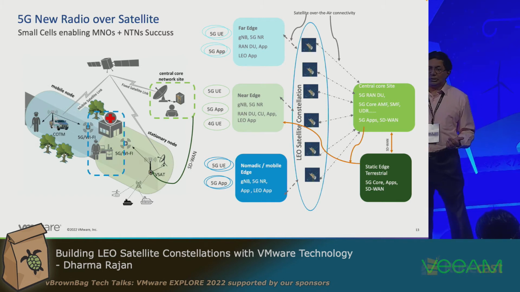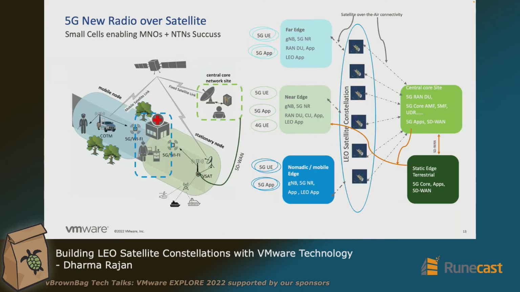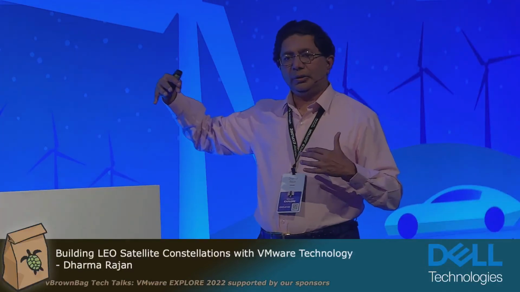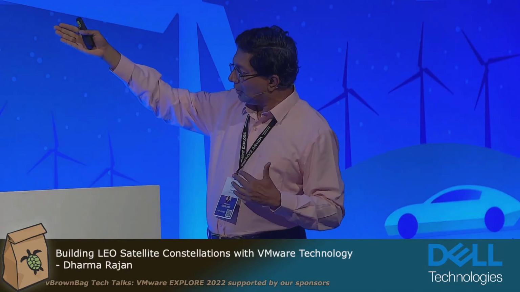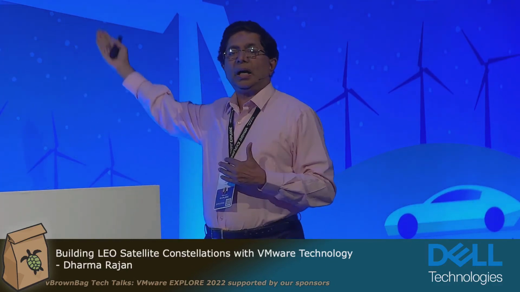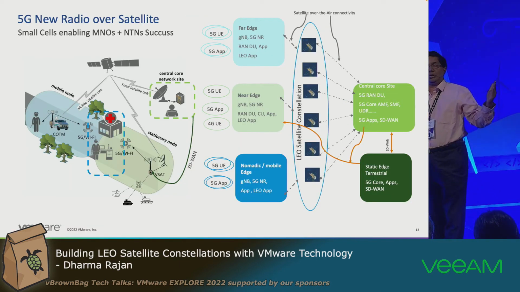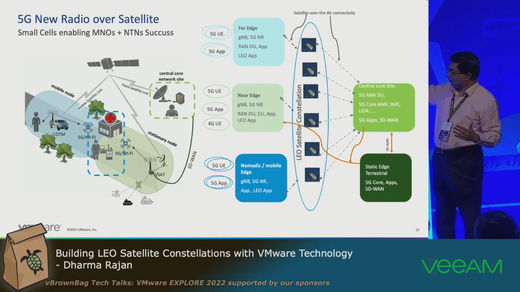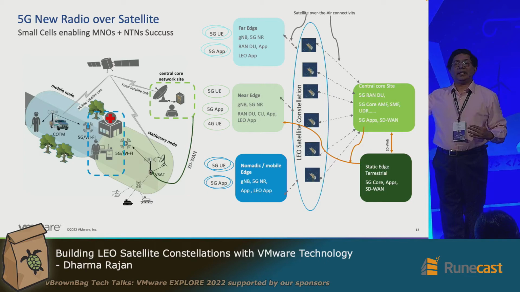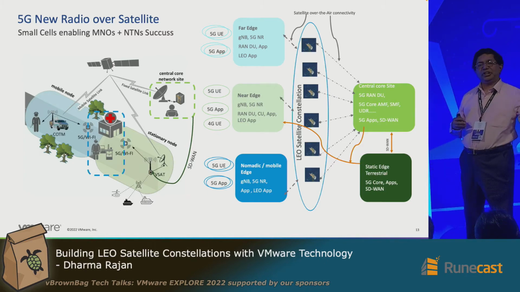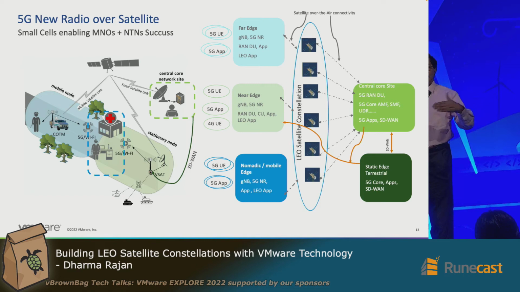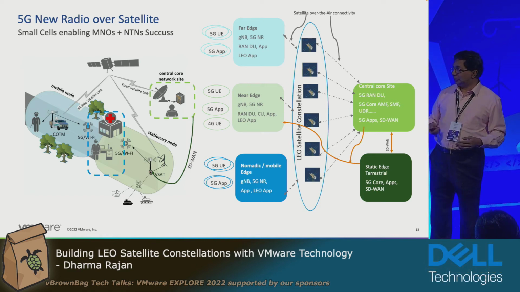And the beauty of this LEO satellite is that it not only connects to the edge, but you can also have direct connectivity to the core of the network. Because the satellites are at high distance and connect to the core of the network, you can pass the calls directly from the core to the other end. That way you have terrestrial to non-terrestrial, non-terrestrial to terrestrial, terrestrial to terrestrial to non-terrestrial. So multiple permutations and combinations can be had in this connectivity range, and thereby there is seamless connectivity wherever you are stranded across the world. That's what this brings.